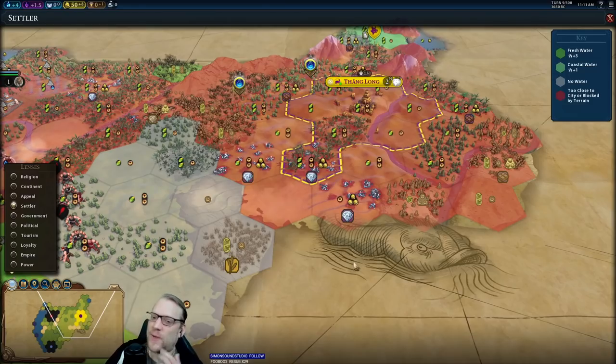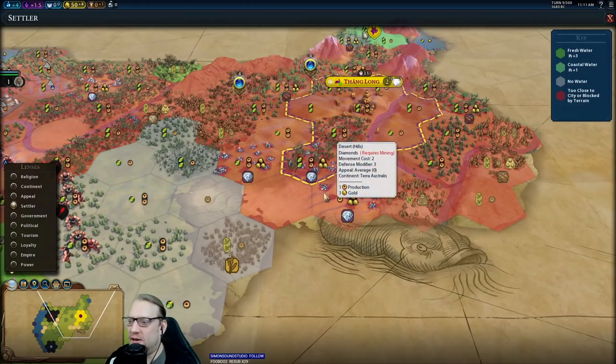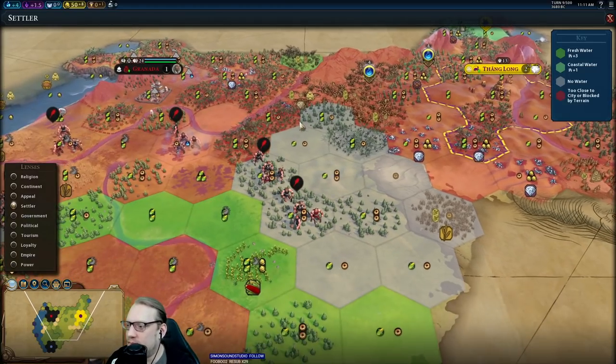We technically have a spot for pyramids. It's such a good wonder. I don't have a quarry, though.